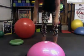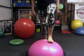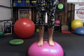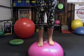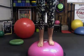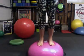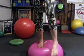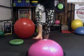In my books, it shows you this as well. So when you're on the ball, you're going to come up to here. Find your space in the center. Tighten up those tummies and just stand really tall. Stand tall from your hips, your shoulders, your head's nice and tall. And just standing here, you're working all the deep muscles for the balancing system. You're stimulating your central nervous system, which is your brain and spinal column. And remember, your body's trying to make new pathways to parts of your body that are not working as well anymore. So if you have that foot dragging, it's going to help you to work on this.